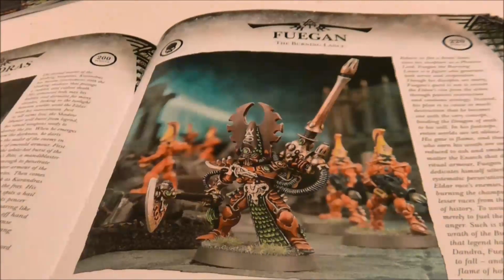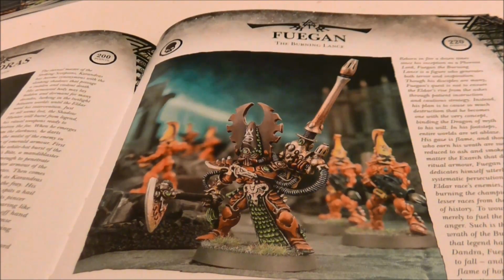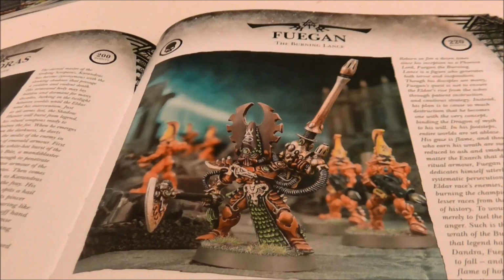Next we have Fuegan. I've always had a soft spot for Fuegan. His points are the same. He has a fire pike and melta bombs. He's got his fire axe, which is strength as user, AP1, and an armorbane. Always fun. His special ability is the new Fire Dragon special ability of Assured Destruction. And what that does is when you roll on the vehicle damage table, you get a +1. So with those melta weapons being AP1, they're going to be +3 on the damage chart.